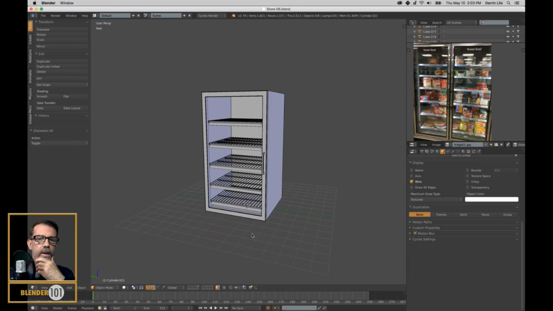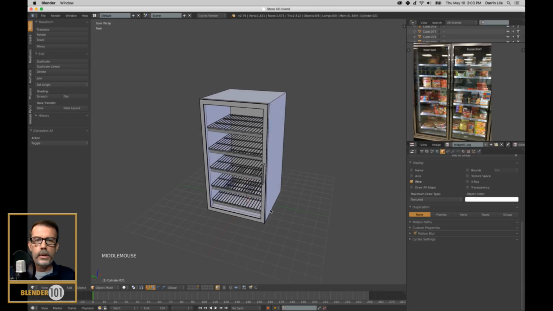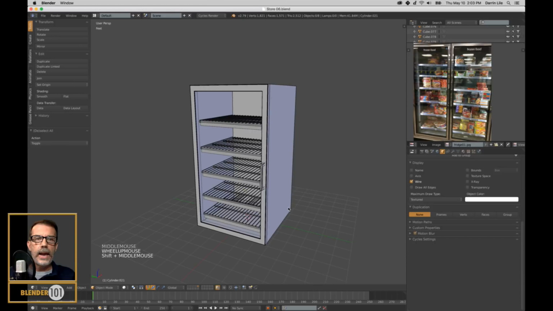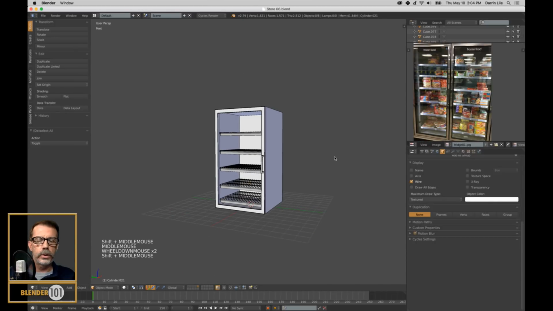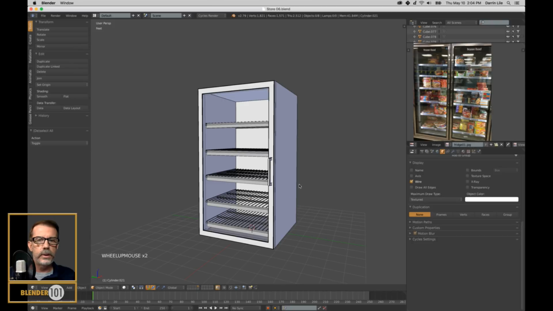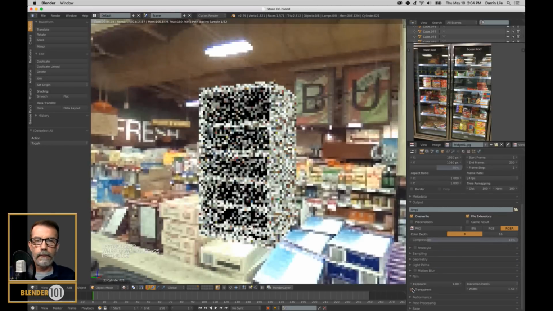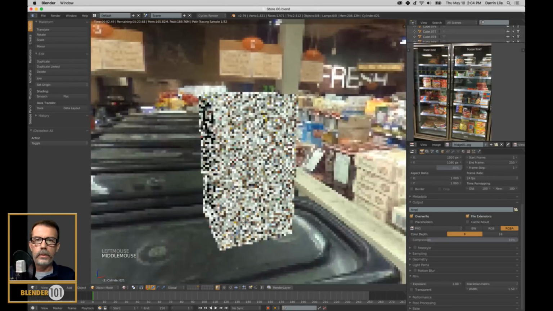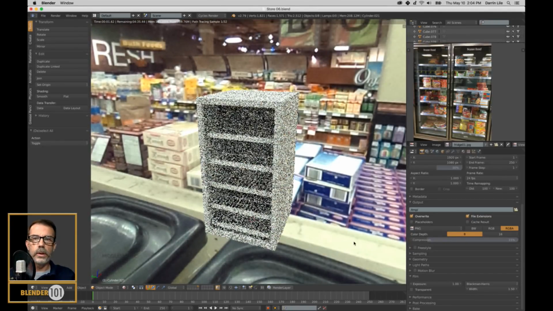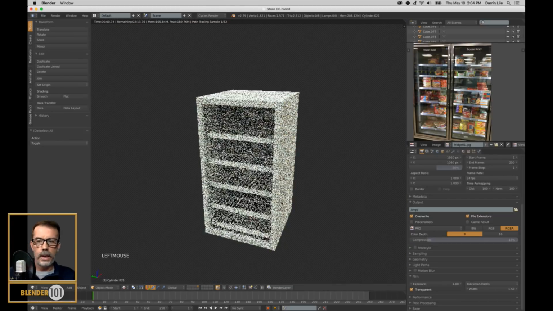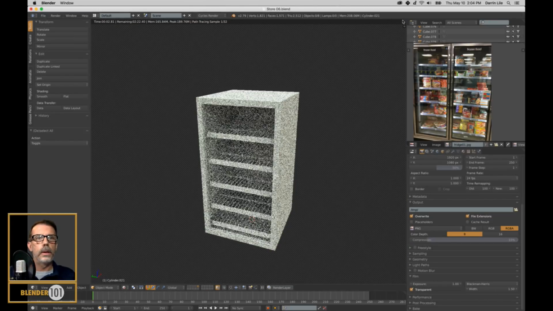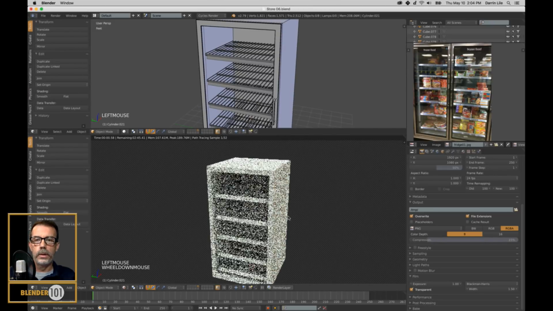Let's see. Another thing I feel like I want to do is go ahead and add materials to it and just see how it looks. It shouldn't be too hard to add materials to this, right? Because we've got an HDRI in the background anyway now, right? Is it still there? Let me see. Yeah, so it's still here. We've got this. So we can use that to try and add a little material to it. I'll go ahead and just try this.